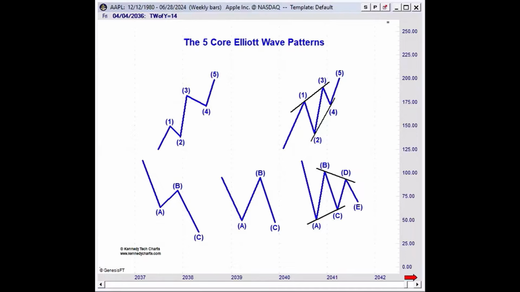So the two books together are great companion books. The Elliott Wave Principle, written by A.J. Frost and Robert Prechter, gives you the solid foundation you need to be a competent Elliott Wave practitioner. And then my book, The Visual Guide to Elliott Wave Trading, takes you to the next level on how to apply it from not only a market forecasting perspective, but implement it from a trading perspective. So that's what we're going to be doing today, tomorrow, and probably into next week, because I'm going to walk you through each individual pattern and how to trade it.